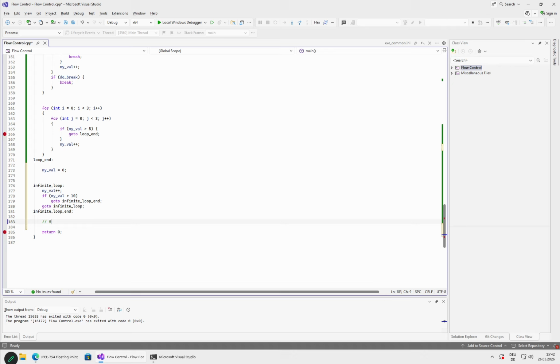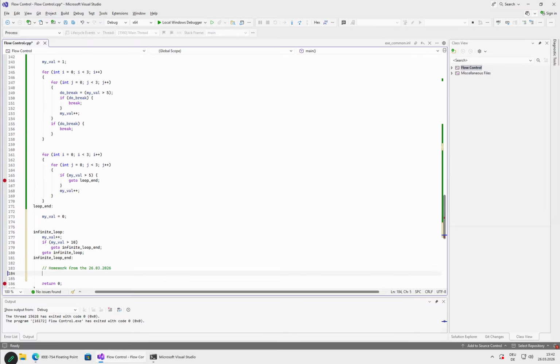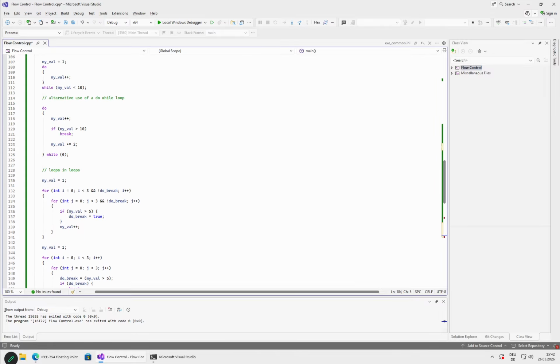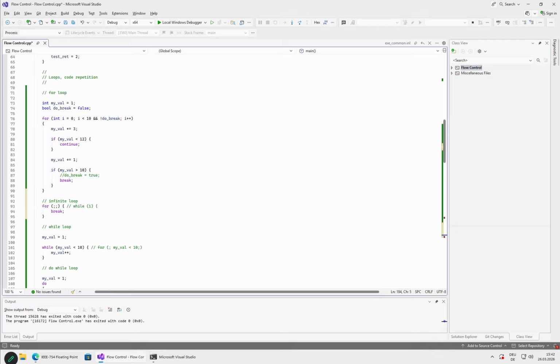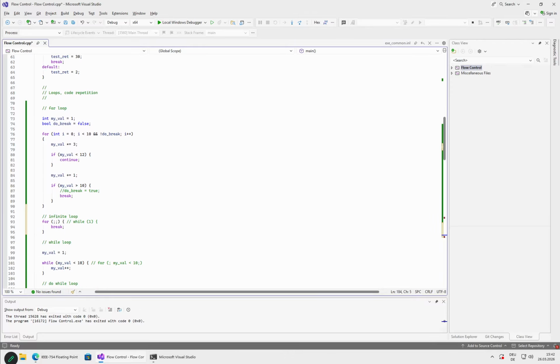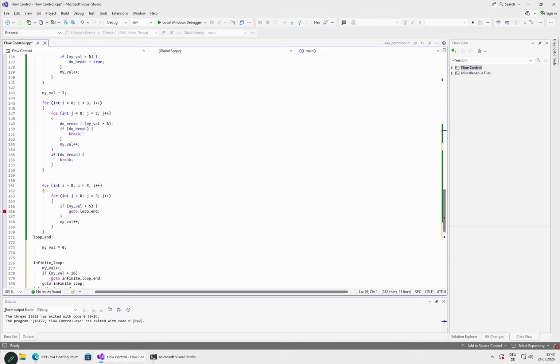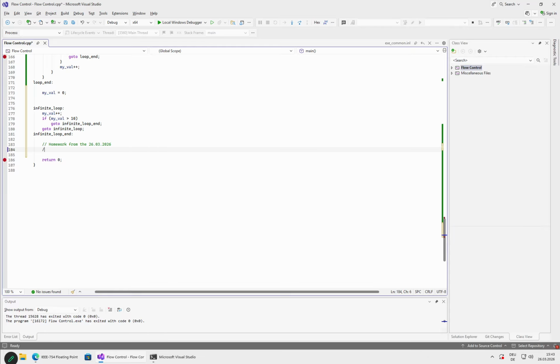So, homework from the 26.03.2026, and we'll just take a simple for loop. Now let's take this one.